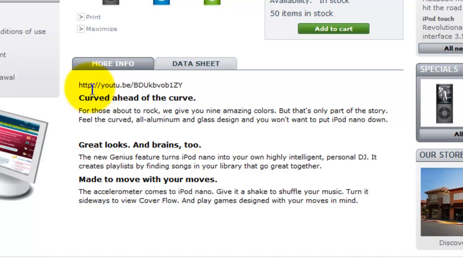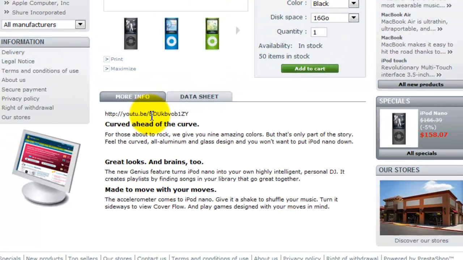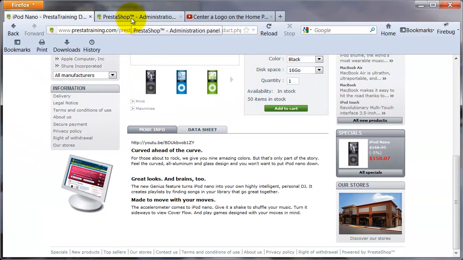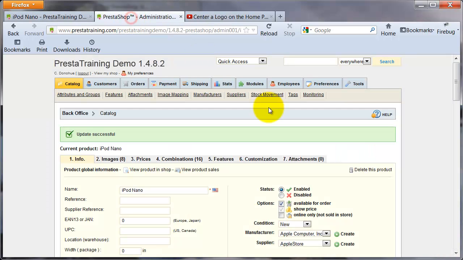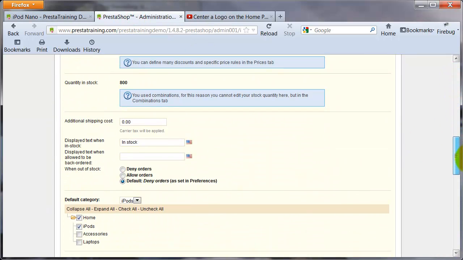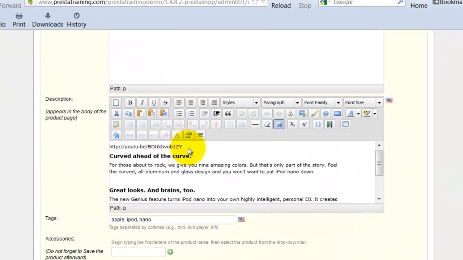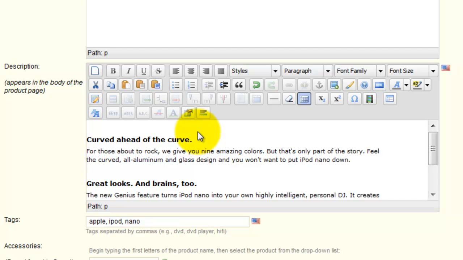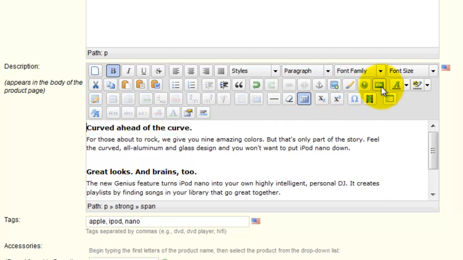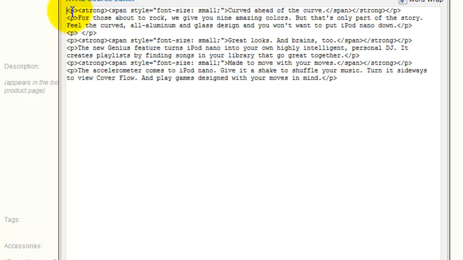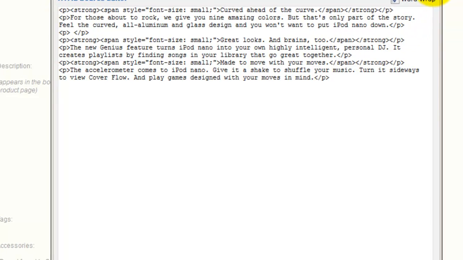Okay, now you can see it doesn't do anything. It doesn't even create a hyperlink. So that is not what you want to do here. Essentially what we've got is a piece of information that's meant to be used with a Flash video player. And you actually can use this and you can use the PrestaShop tools to insert a video player a different way. So let me show you what happens when we do it using an alternative method. So I'm going to delete this. And let's just check to be sure our HTML is clean and we don't have any extra characters and it looks good. So I'm going to close that.